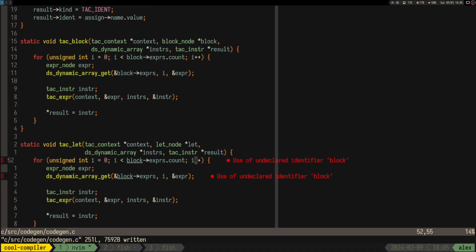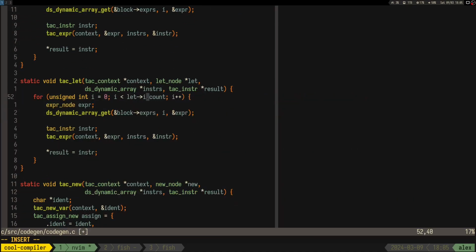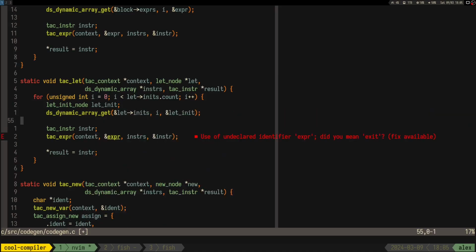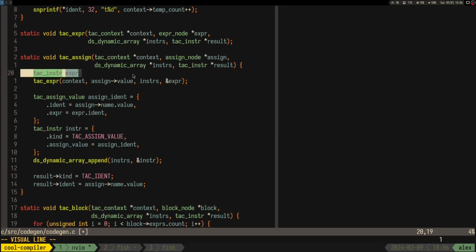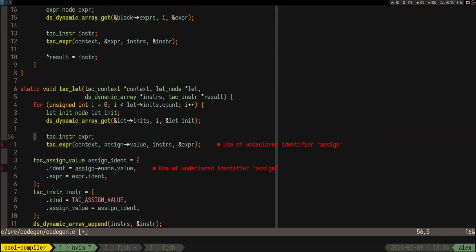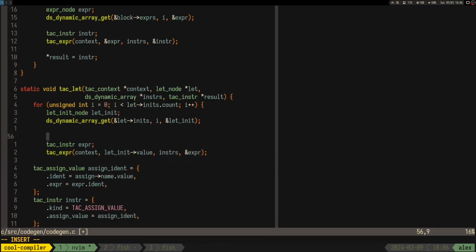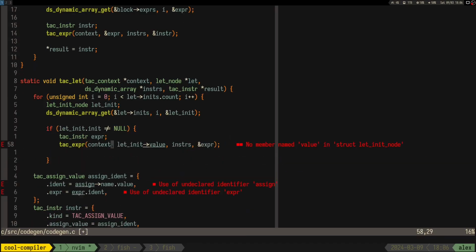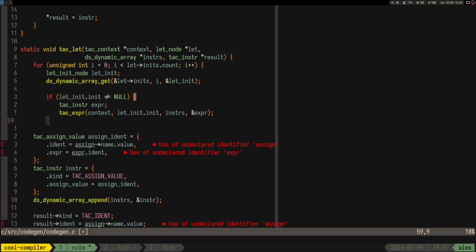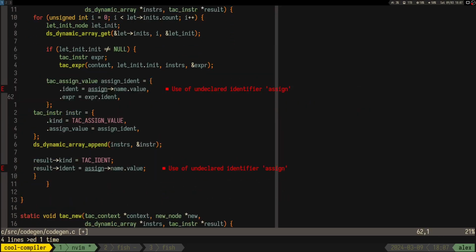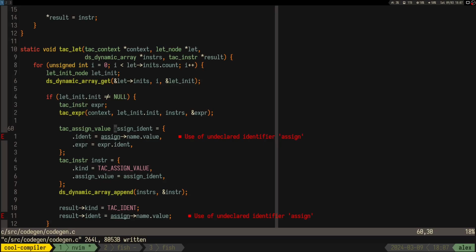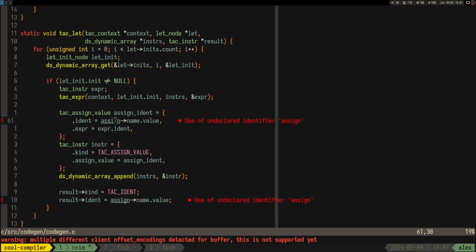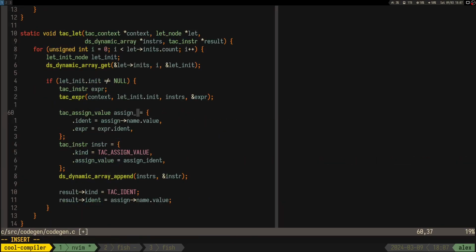So for let, I started out by copy pasting the block because we are going to have again a for loop over all the initializations, right? So we initialize all the variables, and if the init is not null, then we have to evaluate the expression, and otherwise we are going to use the default value.